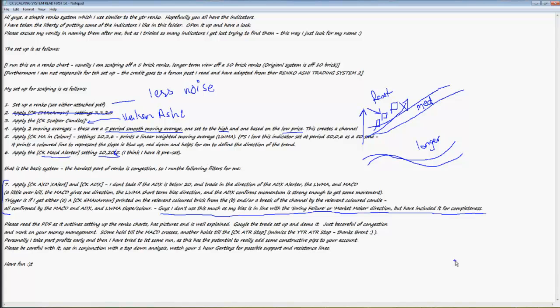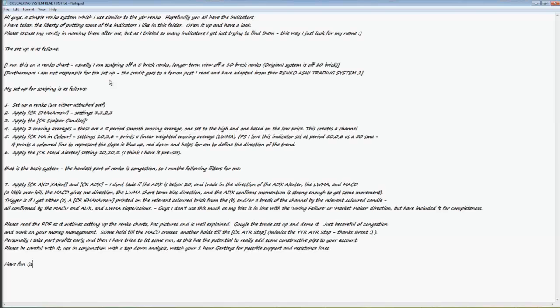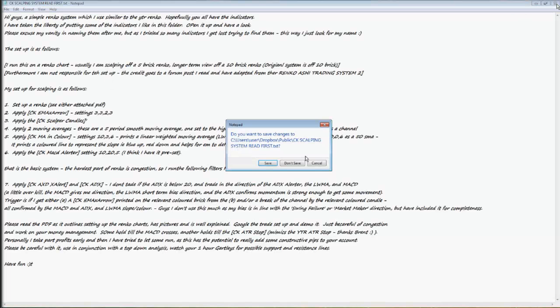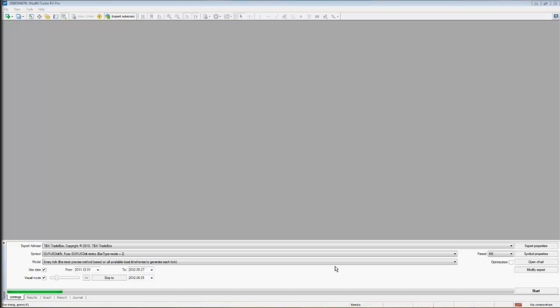So does that all make sense to everyone? Anything confusing in there? Okay. It gets much clearer once we see it on a chart, so let's get out of WordPad. Save those changes.